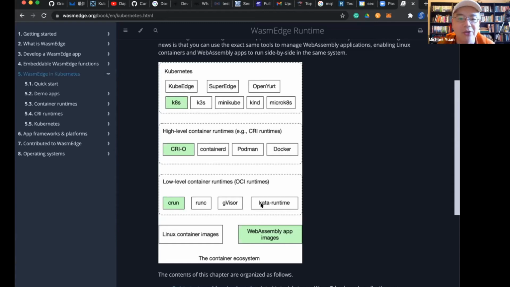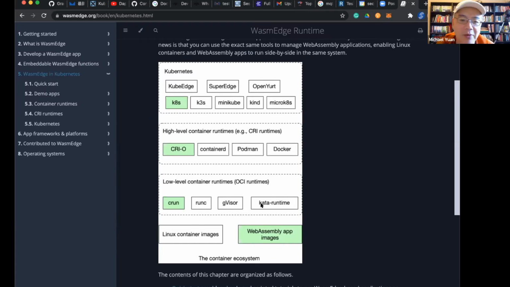At this moment, you can build a version of CRIO that can recognize both Linux images and Wasm images. If it sees a Linux image, it knows how to run it as usual. And if it sees a WebAssembly image, it extracts the WebAssembly file from that image, and then you use WasmEdge to run that file.